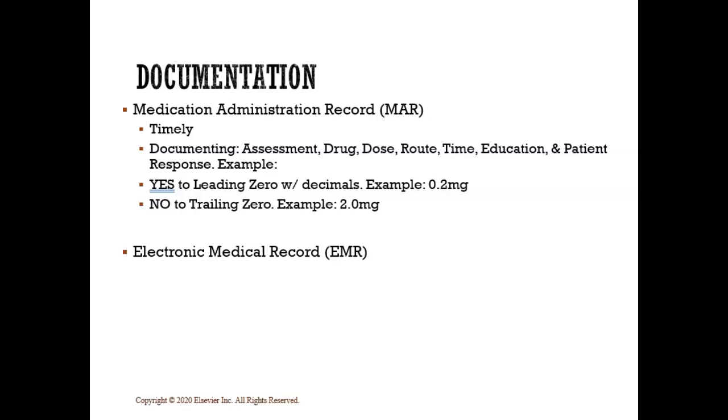The problem is, if you don't document in a timely manner, sometimes you may forget the details, or even forget when it happened, right? So we document our assessment findings, the drugs, the dose, the route, the time, the education we did for a patient, and the patient response. Again, like my example with the blood pressure case, let's say my assessment finding is a blood pressure of 160/90. That's my assessment.